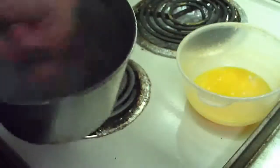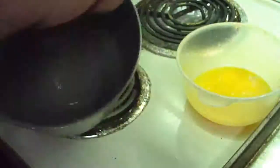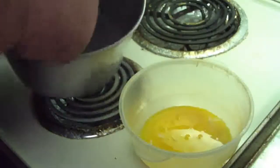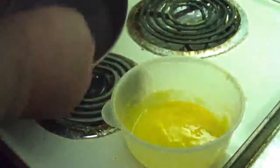Okay, this has had a minute of boiling, and you can see how it's become very thick all of a sudden. And now, got 4 egg yolks right here, separated. And you load this stuff a little bit at a time from the whisk and mix it in with the eggs. And you do this gradually like this so that the eggs won't turn into a puddle of scrambled eggs when you mix them into the rest of the filling. And you keep doing this until half of your filling is mixed in with the egg yolks.